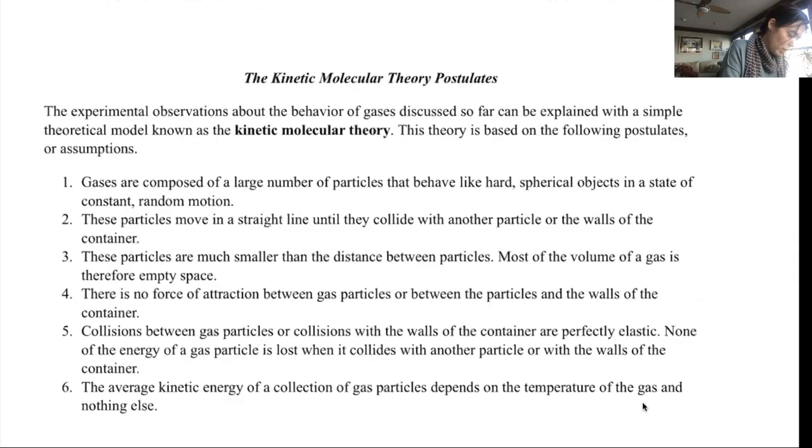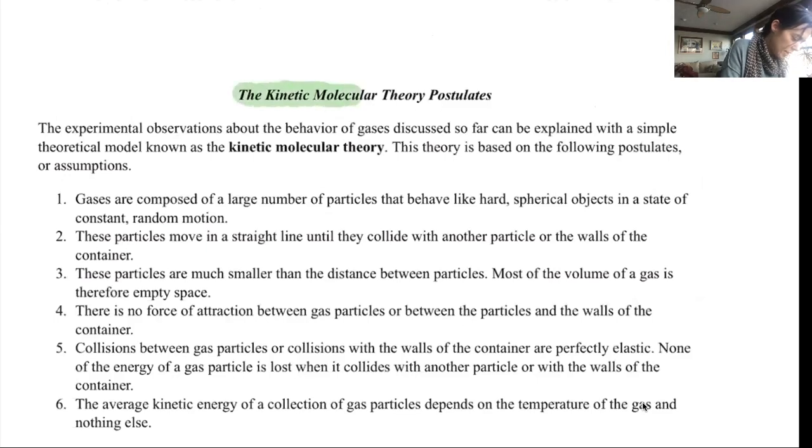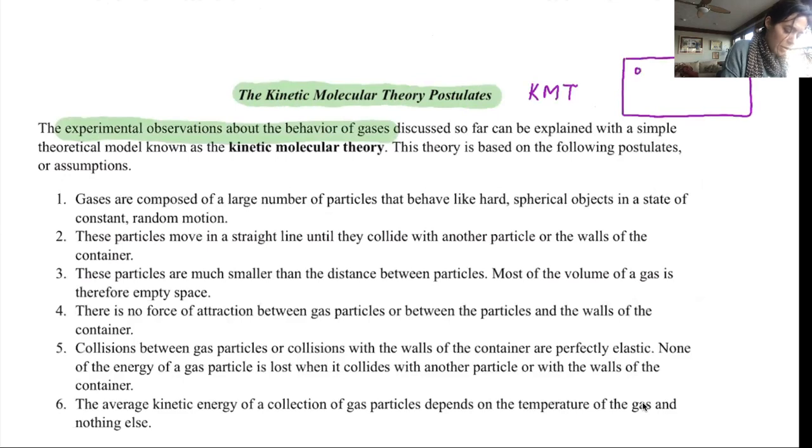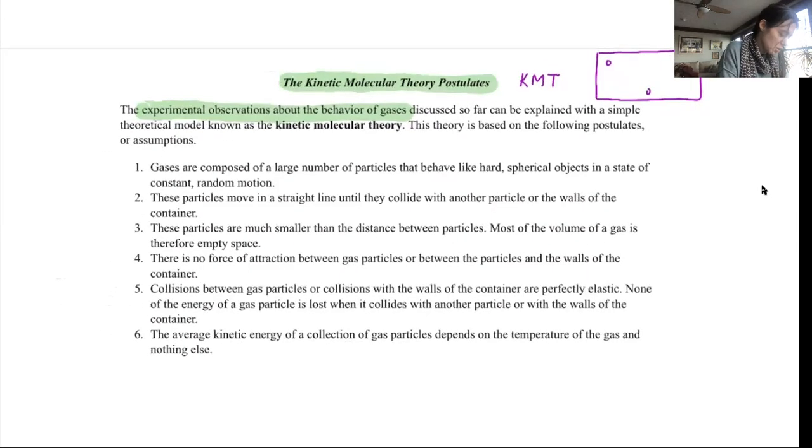Okay, so what we have here is our kinetic molecular theory. It's commonly referred to as KMT, which stands for kinetic molecular theory. The kinetic molecular theory is based on experimental observations about the behavior of gases. So recall, when you think about a gas, these particles are spread as far apart as possible. So let's look at some of these postulates.